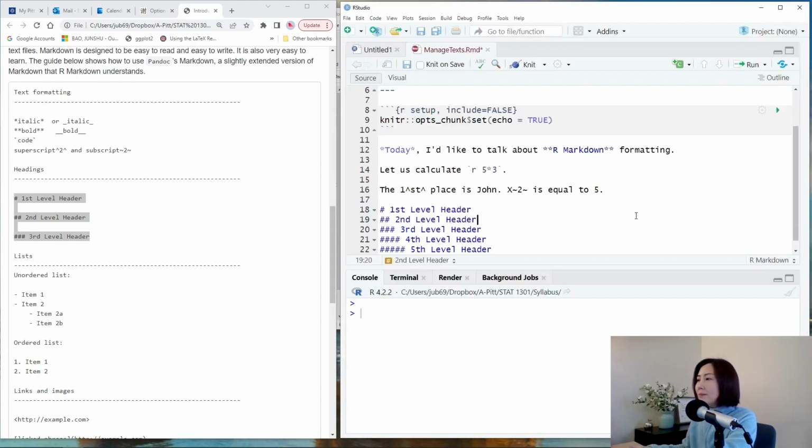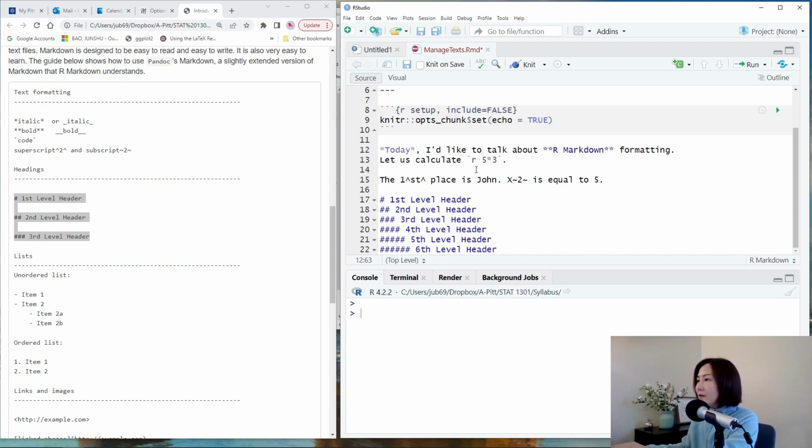And pay attention. Notice that whenever I want to change a line for normal text, I need to insert an empty line in between. Otherwise, we have to type 4 spaces at the end of the line. So for example, I can do the following and get rid of the empty line.